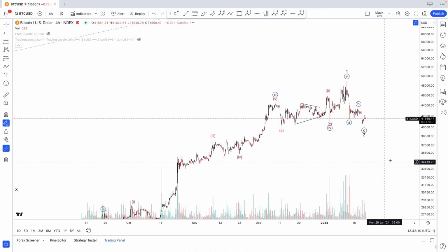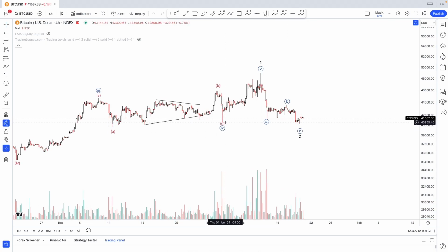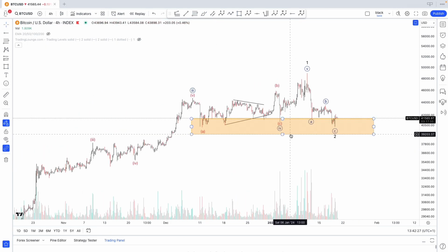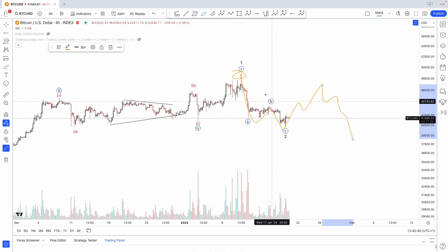Is it possible? Yes. What would be interesting about this is that usually a wave 2 ends near the wave 4 of one degree lower, which would be at this point right here, and it's not hard to see that this is a strong level of support. Now, as that is possible, it will need confirmation. It will need to ideally break the all-time high, which is why I want to remain conservative and look for a more well-defined 3-wave move.